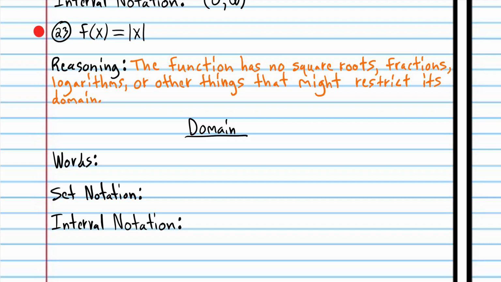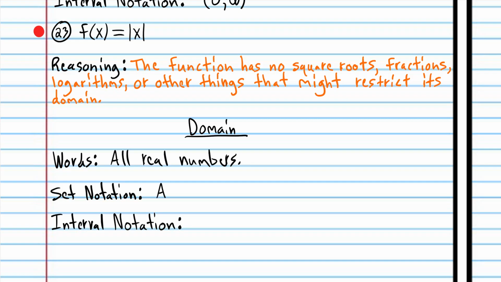And so the domain is all the x values that will produce an output. But if you look at this equation, you can see that there are no x values that you can plug in that are real numbers that do not produce an output. There's no logarithms where we can't have a negative or 0 in the logarithm. There's no fractions where we have 0 in the denominator, or square roots where we have negatives inside. So what that means is the domain is all real numbers.